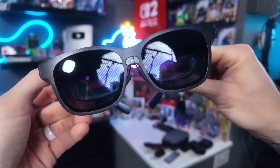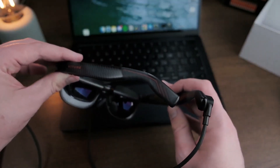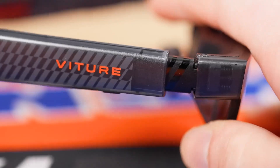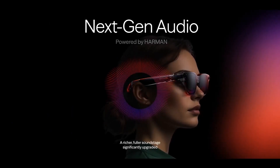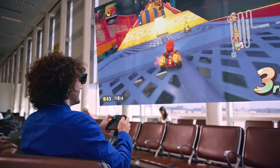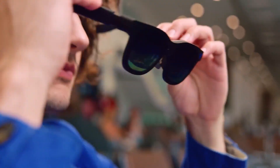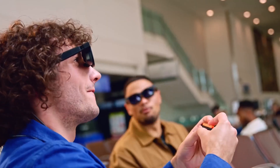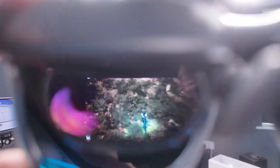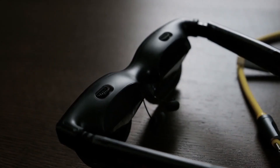It feels less like you're looking through a layer of slightly foggy glass and more like you've got a crystal-clear portable monitor hovering in your personal space. Comfort is another win — the build feels sturdy but doesn't press into your temples, and the audio tuning by Harman means you're getting surprisingly full sound for something this tiny. Great for zoning out to your playlist while hammering through emails. Like the Xreal, the Luma Pro plugs in and shows up as a real extended display, so you can toss your code editor in one space and reference docs in another.